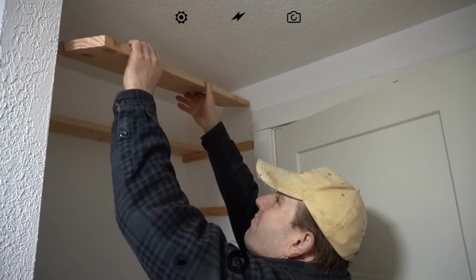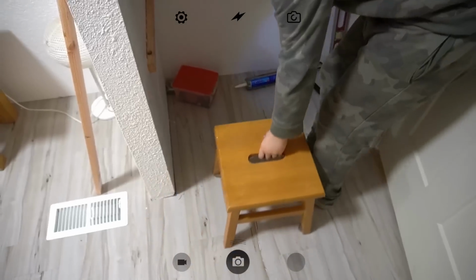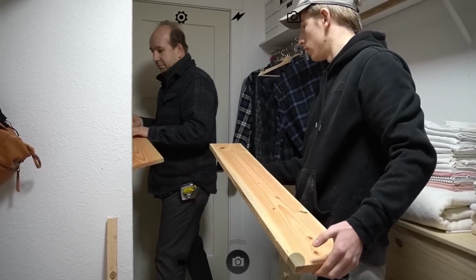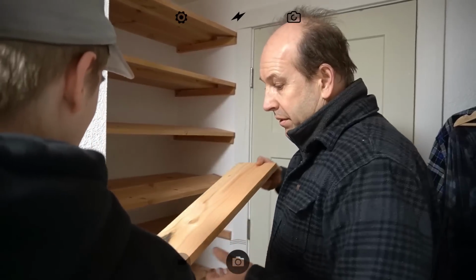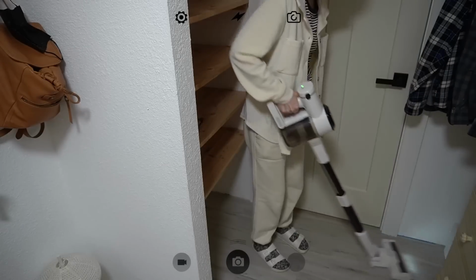So these strong shelves came very handy, although as you can see on the pictures, as I'm going to put things in there, the space was still very tight and it was kind of behind the door, so it had a very hard access to it. It worked the purpose for a while, but now we're going to redo this area.